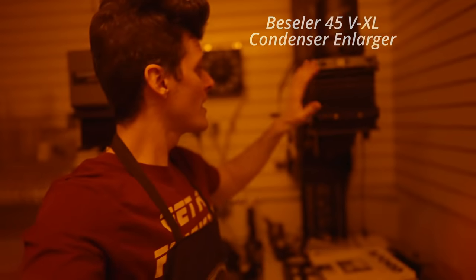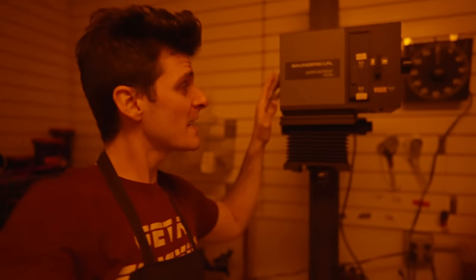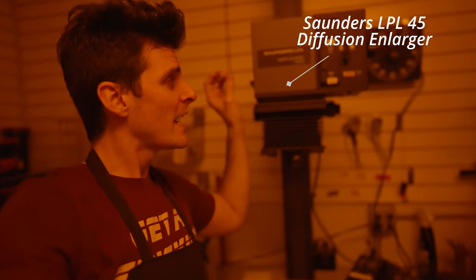Today I'm doing a little bit of a vlog style. If you recognize this space, that's because I'm up here at Midwest Photo, one of the best rental darkroom spaces in all of Ohio. There's been a few upgrades to this space over the course of last year. We still have the Bessler 45 VXL that is a condenser type enlarger, and the one I'm going to be printing on today, which is the Saunders LPL, which is a variable contrast diffusion enlarger. Print times can be longer, but it's a little bit more forgiving with dust. Another nice upgrade to the space here is we finally have a nice stainless steel darkroom sink with a standard water outlet and a tempered supply for rinsing and film developing. It's excellent to have access to this type of stuff.